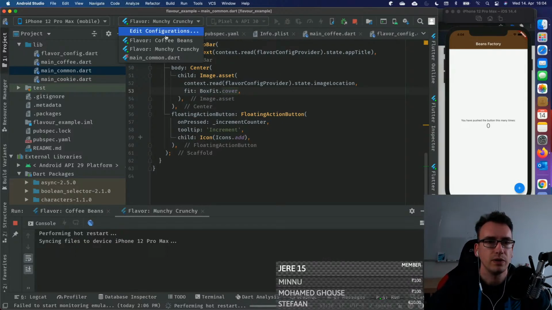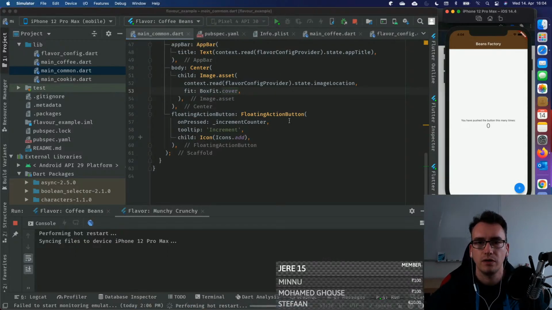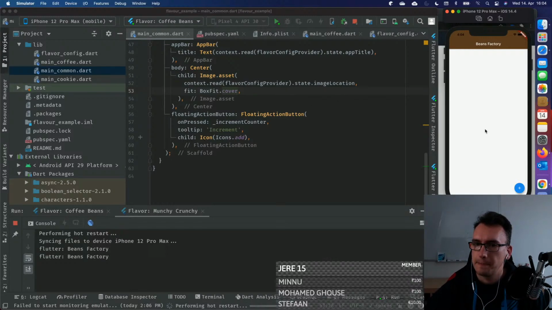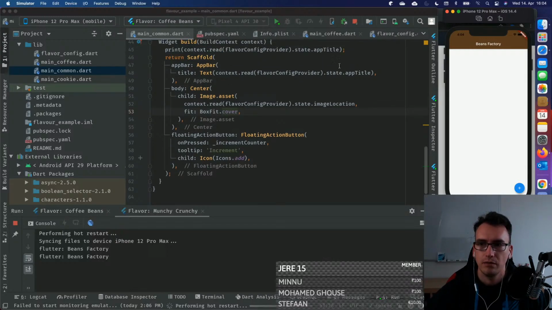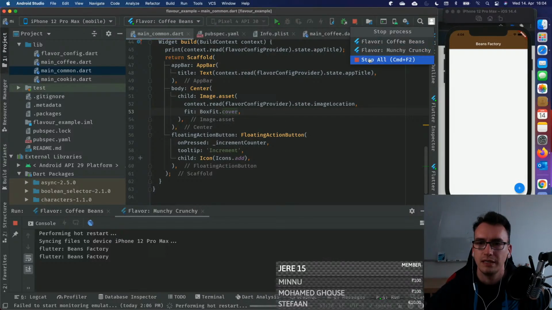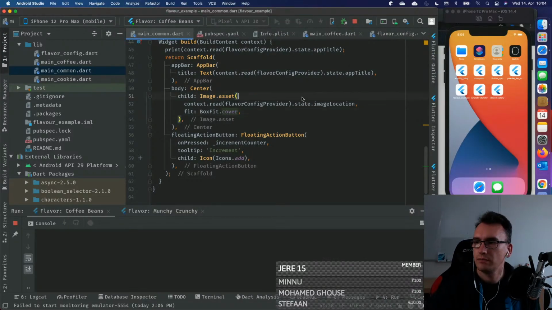Good. So if we go to coffee beans and I hot restart, let's see. Probably the image is pretty big, but still it should find it at least, would be my expectation. Let's stop and restart.